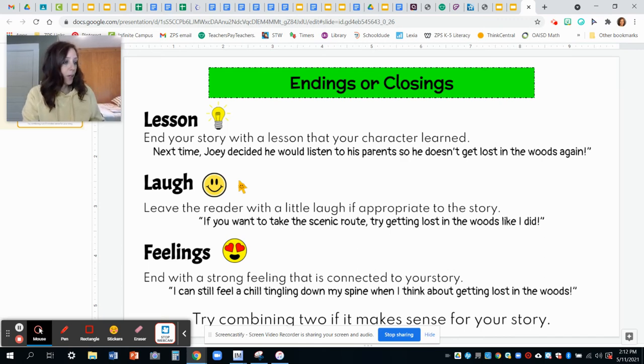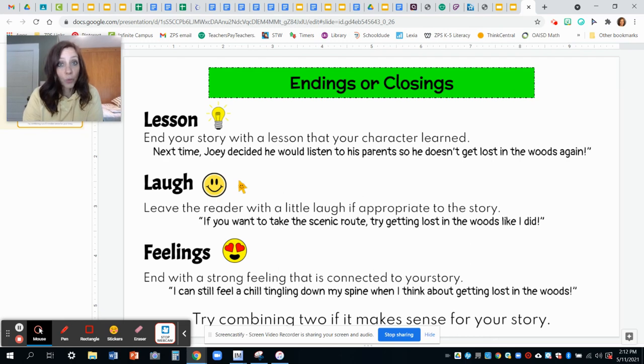Tomorrow, like I said, we're going to talk about revising and editing in our realistic fiction stories. And then the following day, you're going to get the green light to start writing your final copy that's going to be due next Friday, which is May 21st. Okay, we're almost at the end of the month. So if you are not keeping up with your writing assignments, and sadly I know not everybody is, boy, you better put some pedal to the metal and get busy.